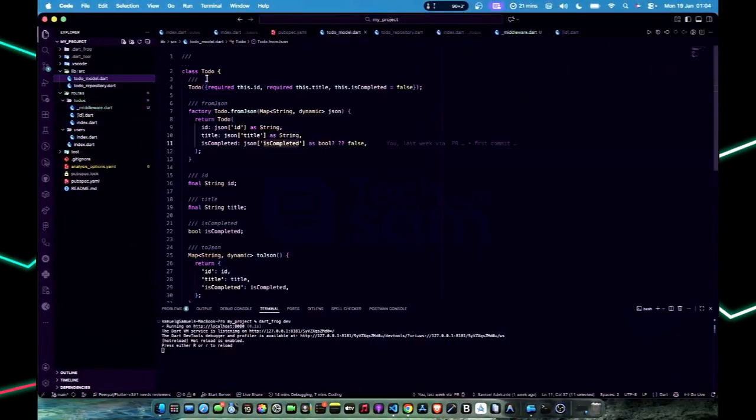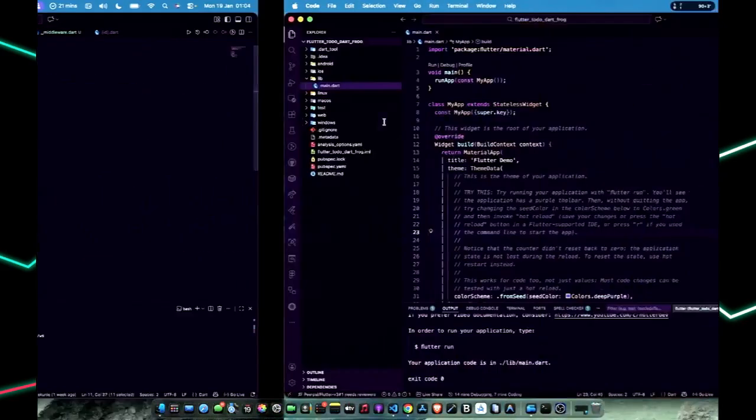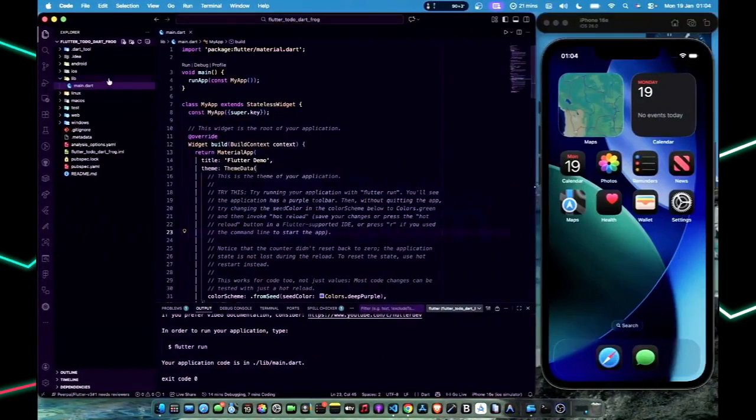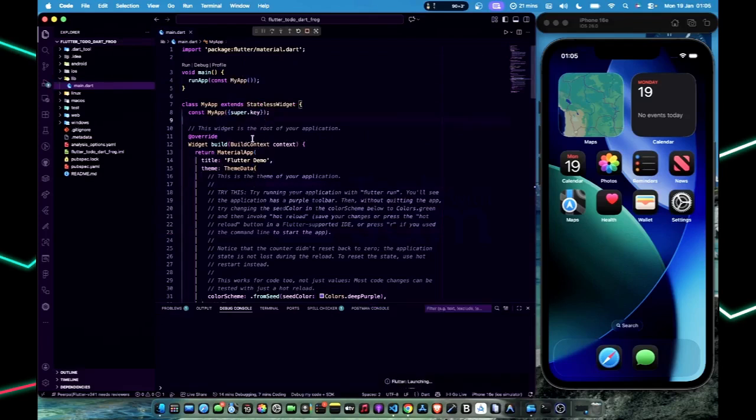just like we have inside our endpoint here, our to-do model. You can see that we have id, title, and completed here. So the same thing that we have inside our model here. So I will create 3 folders. I will create the models folder, our providers, and our services folder. So while we are still changing the files, let me just run this app. So while we are editing, we can have the app run here.